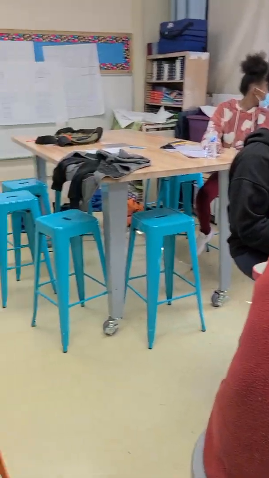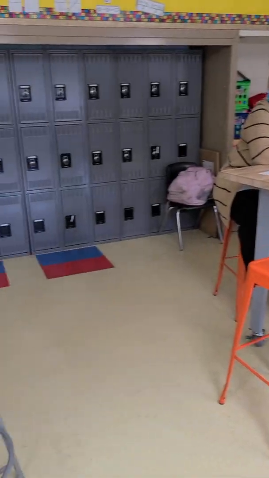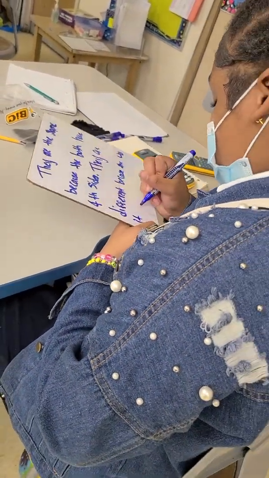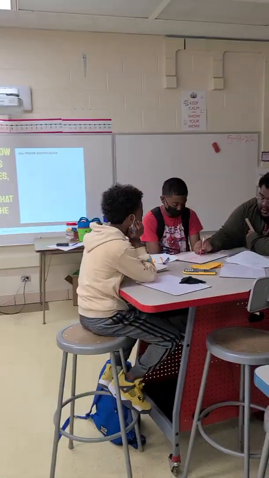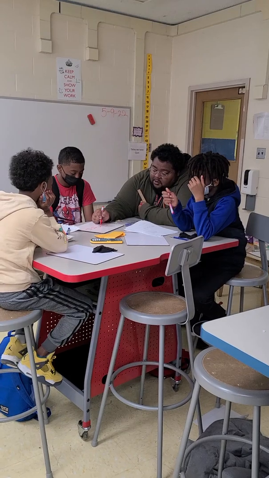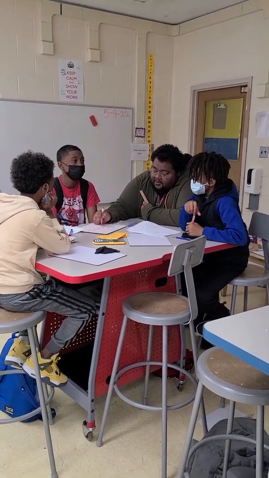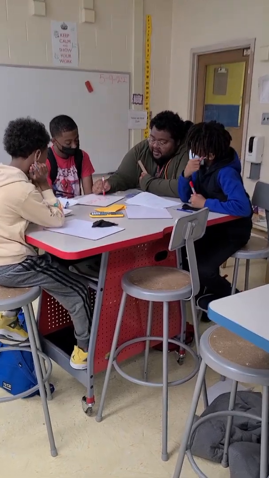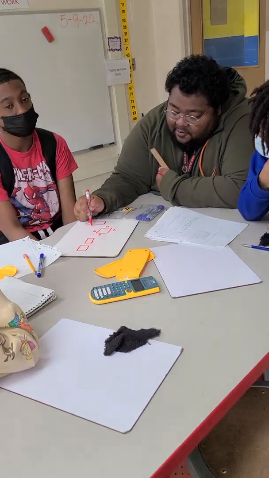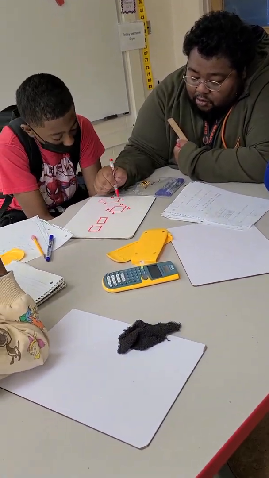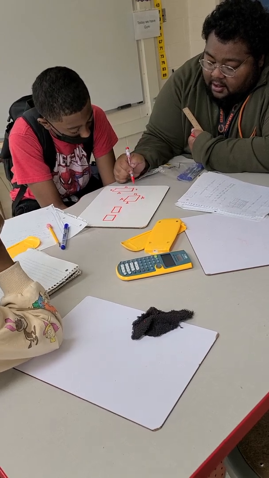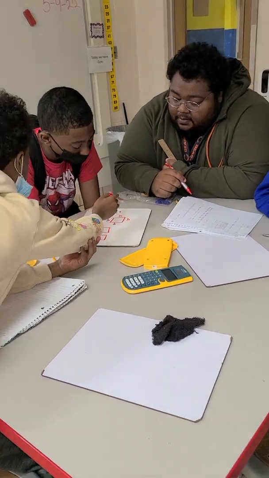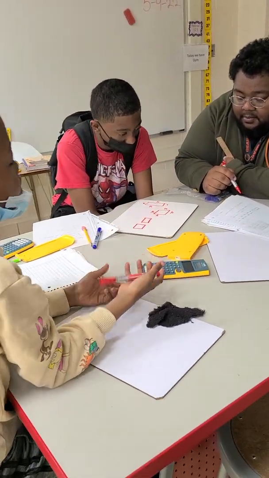A square has 4 sides, so the side is 4. This side is 4, this side is 4. What's this side? What's this side? See how that goes in? Rectangle. This side could be 4, this side could be 4. This could be what? 2. Yeah. So the opposite sides are always the same in a rectangle. Okay? So these are always even.